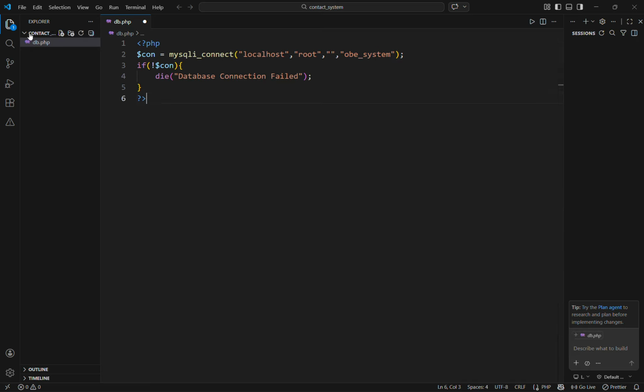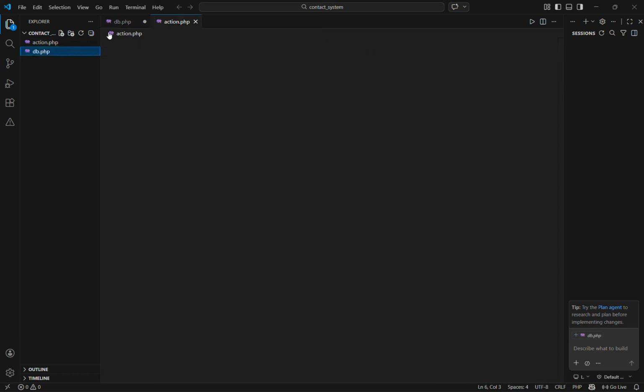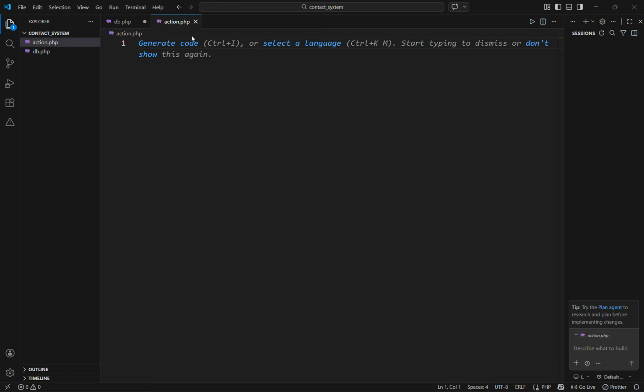Now we will create another file, action.php. Click enter and write the code.